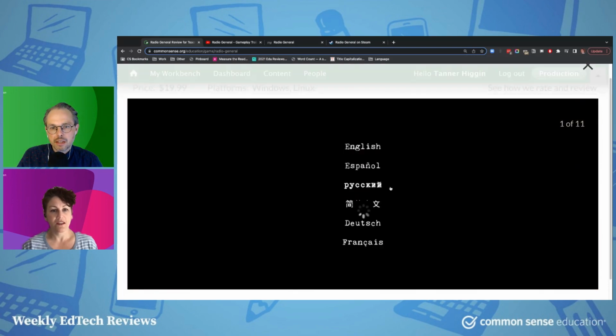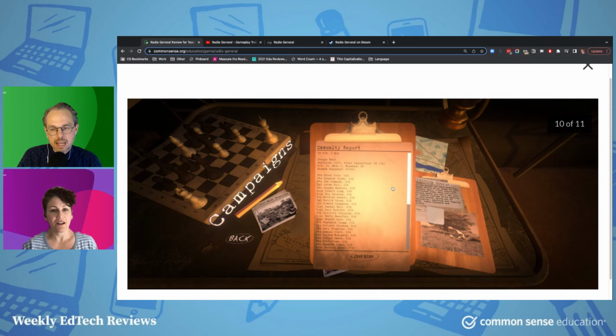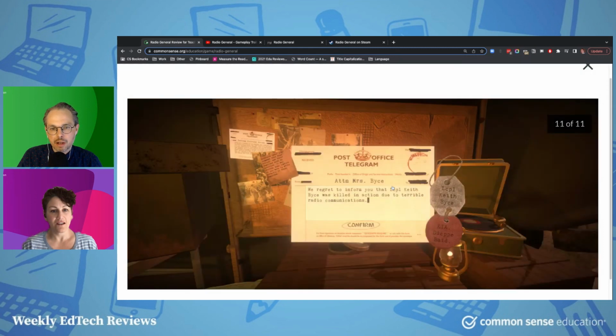There's a mixture here of strategic thinking and actual learning about World War II and real events. There's news clippings and photos and documents that are really from the period. But then there's also an interesting subtextual SEL aspect to this, in that you're meant to feel like you're operating from a chaotic point of view, and you're doing things that are costing lives. The decisions you make can cost people their lives.